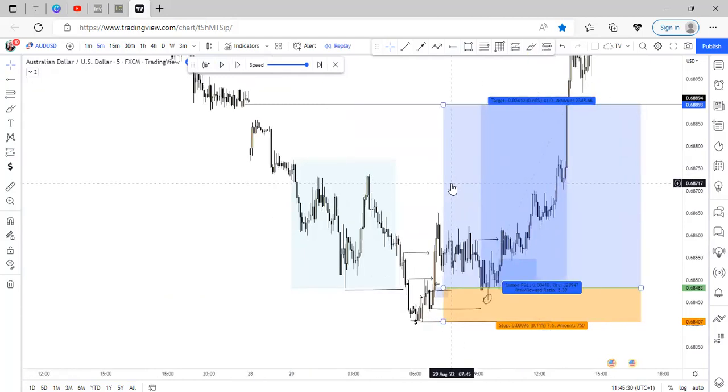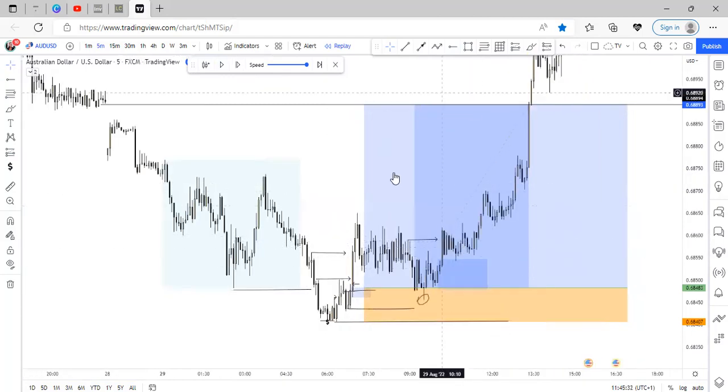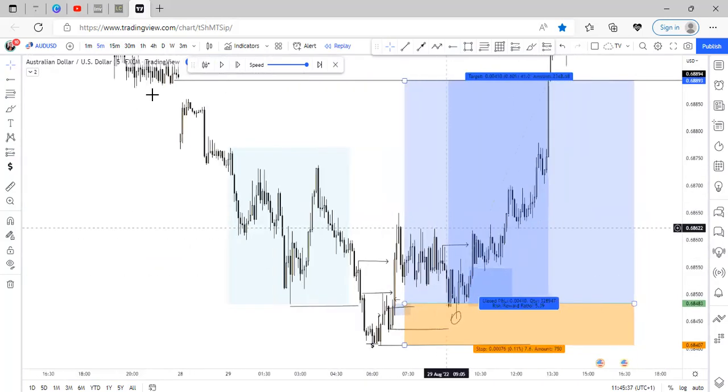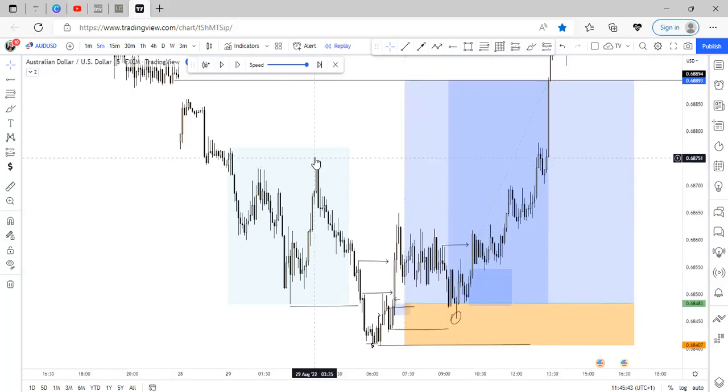So this was a lovely 1 to 5 trade, and this would have been a nice way to capitalize on this gap, but I ended up missing out on it. But as you all know, we can't catch all trades, and we'll miss out on some, we will win some, we will lose some. But in case of another time, that was why I made this video, so we can capitalize on gaps.